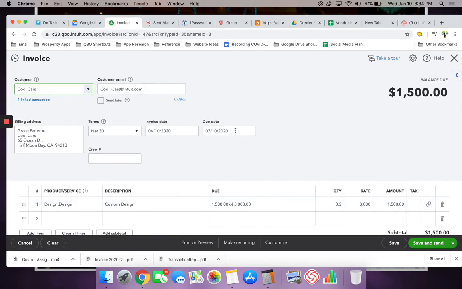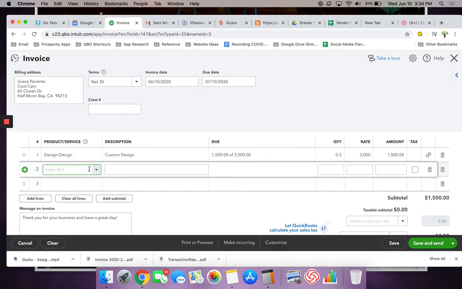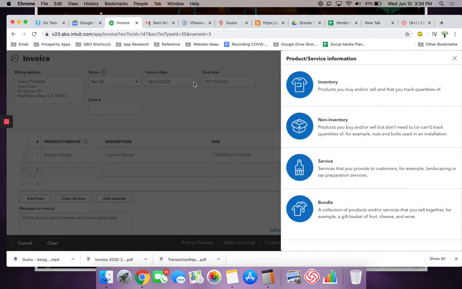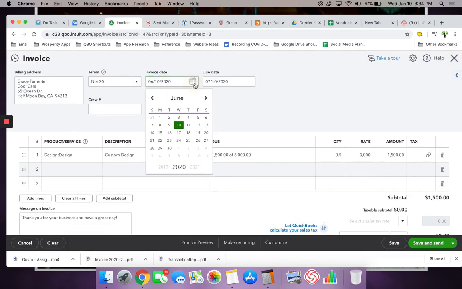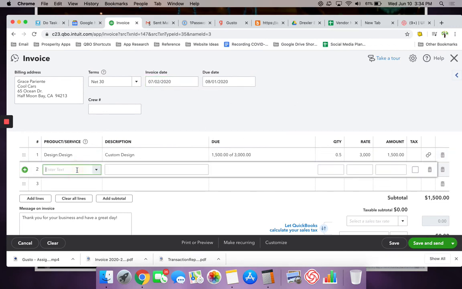So we have our invoice created now for $1,500. This is saying, again, $1,500 of $3,000. We're still linked to that estimate for $3,000, but now we need to add a little bit extra because we had that lighting. So we're going to go ahead and add our lighting. And let's just say this happened like the following month. So I think our last one, we did it in June. Let's make this one July, say July 2nd. We're going to add on our lighting. And lighting is a taxable item.